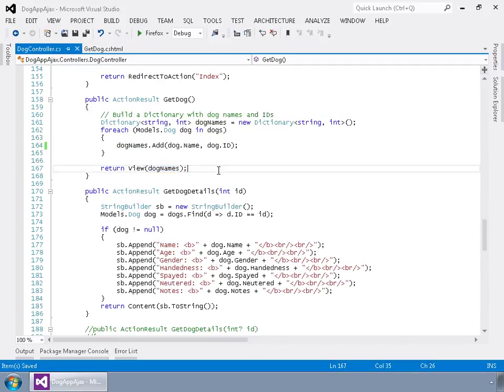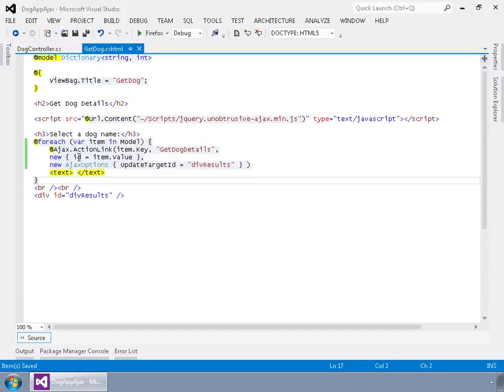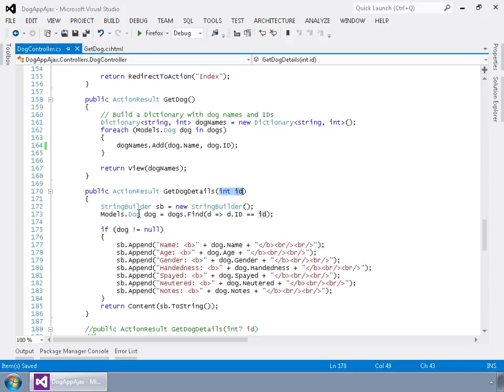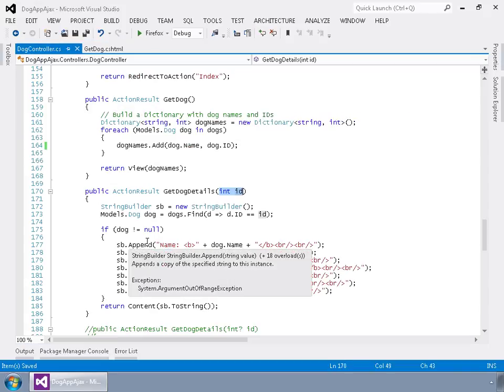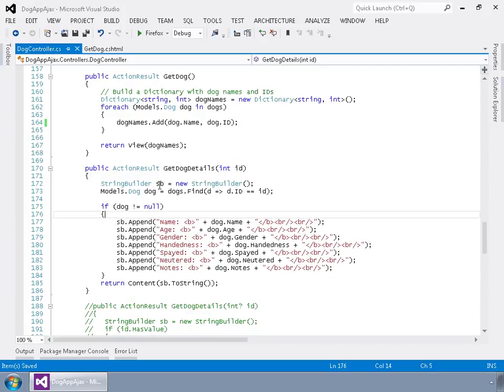and we'll go ahead and save this page for good measure. So looking at our get dog details, we're expecting an integer of ID getting passed, which is right here. We're passing it as a new attribute. Then we're coming in and using the string builder class to build up a string that will pass back just as the content model.